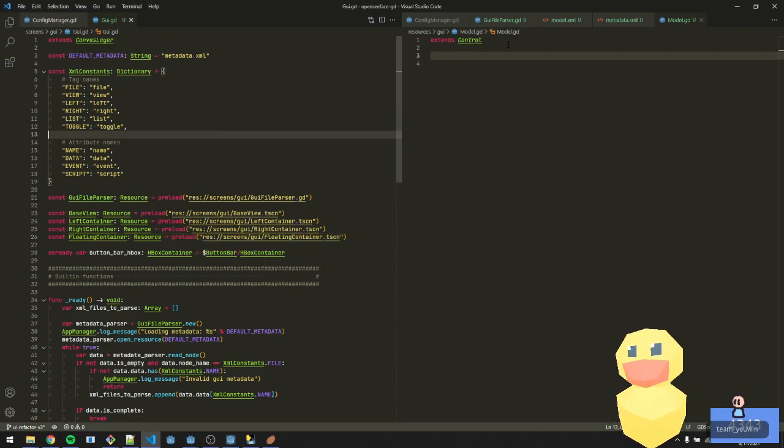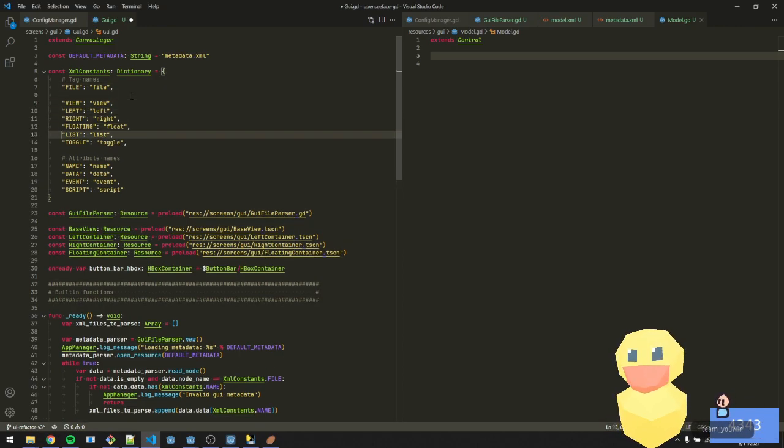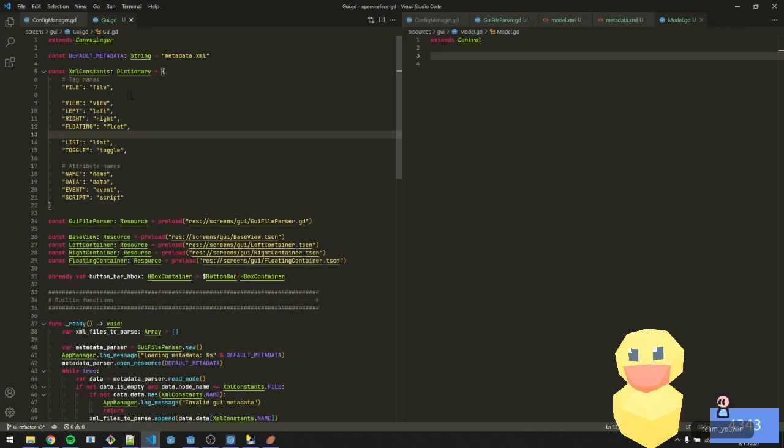Let's add. See, these are tag names. So we have left, right. Probably floating is also a good one. Floating. There we go. So these are all containers. Well, I'm gonna space them out just so it's obvious.